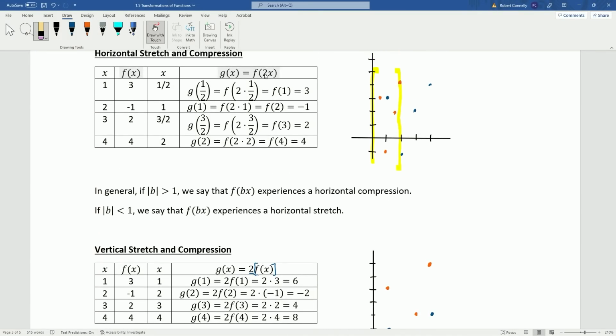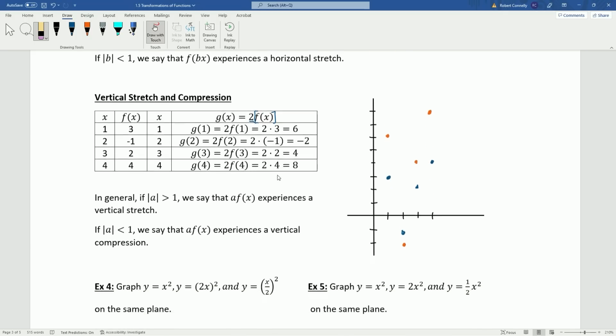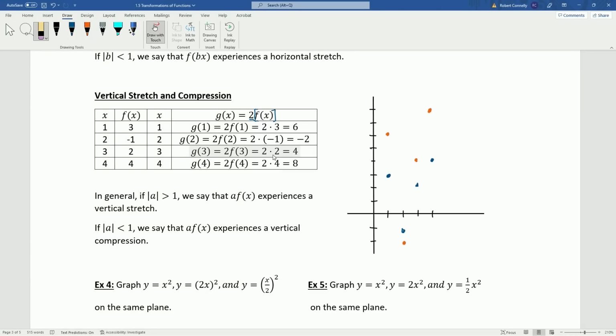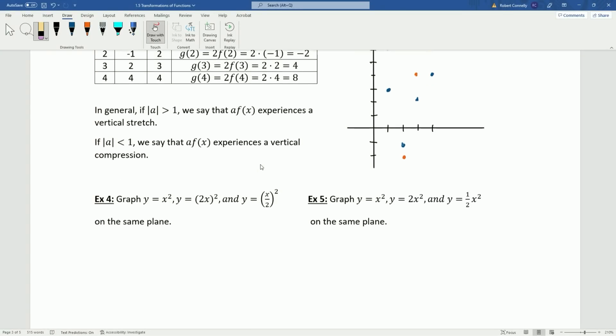Because we're multiplying by 2 to our input first, we have to compensate the input to end up with the same output values. Here, we're multiplying by 2 after the function has been evaluated. So instead, what's being changed is the output values directly. And that reverse of the order of operations is also causing us to seem to get an opposite effect, even though it's not really opposite, it's just because of the order of operations.